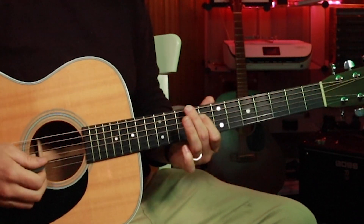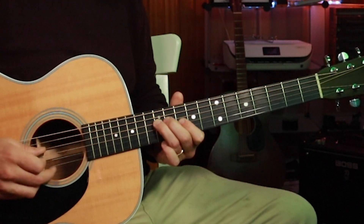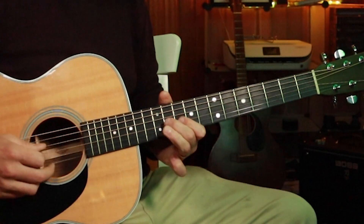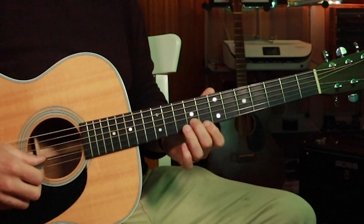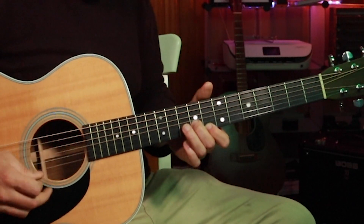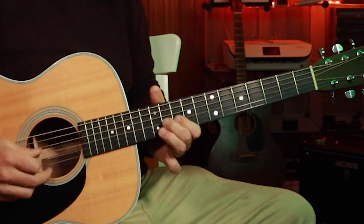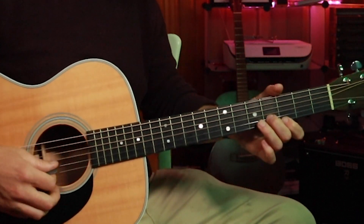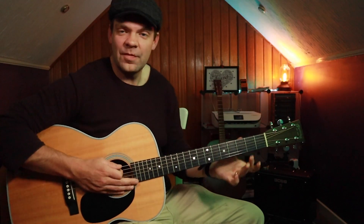Except I'm not going to slide into the chord this time. I'm going to slide into 10 and then get an 8 on the D. And then I'm going to do the lick exactly where my index finger is here — I'm going to come down to the F, or the F minor pentatonic scale, on the 8th fret, do the exact same lick, finishing on the 6th fret this time. And then come back into the lick in the C minor.